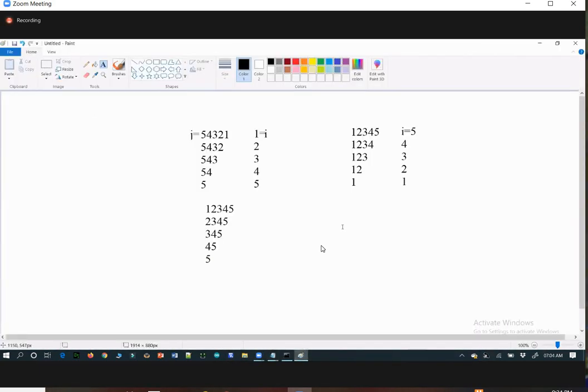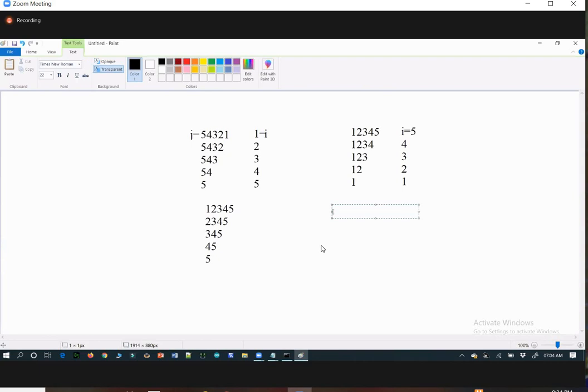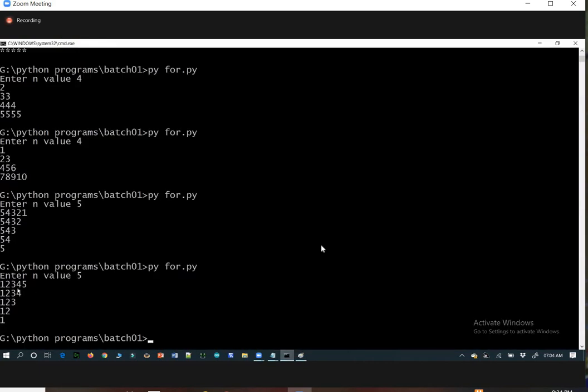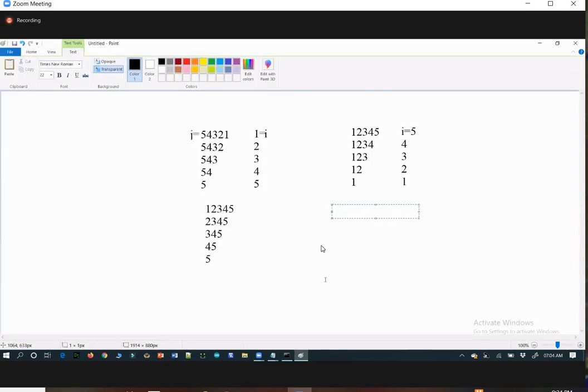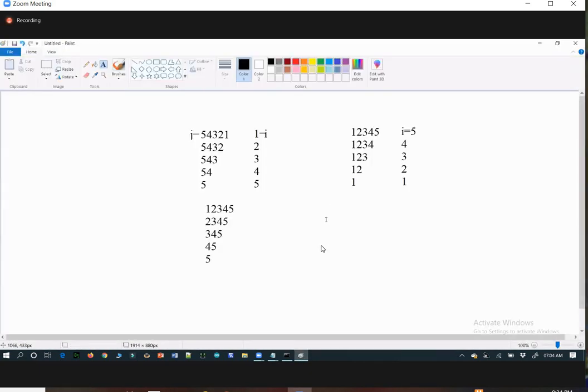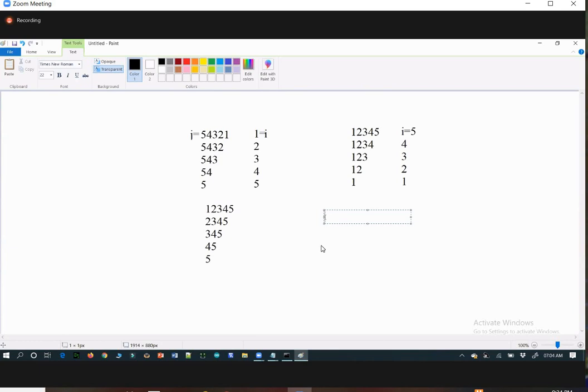Now, what if I want to have a right angle triangle? It has printed 1 2 3 4 5, 1 2 3 4, 1 2 3, 1 2, 1, right? But apart from that, what I want is some 5 locations apart.